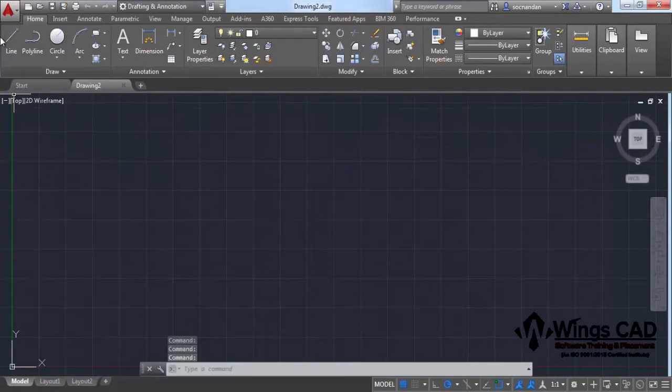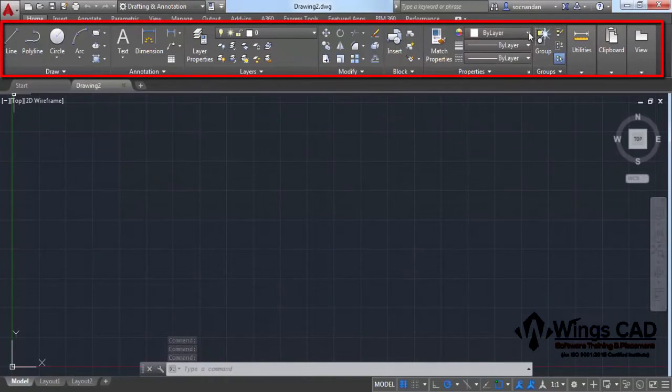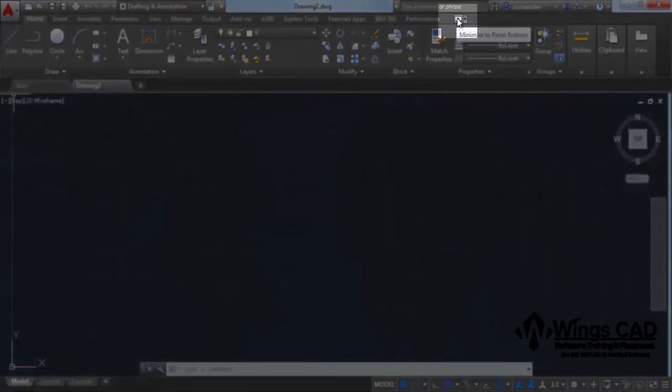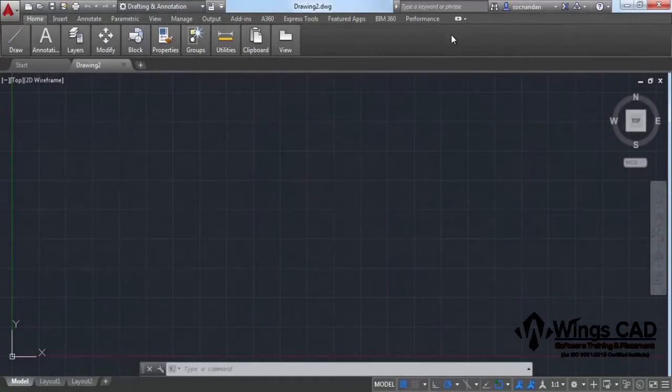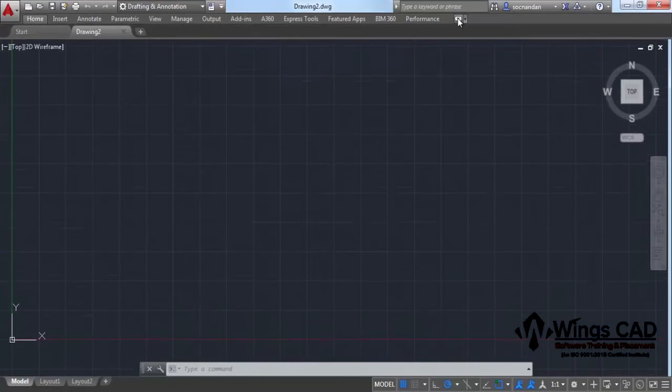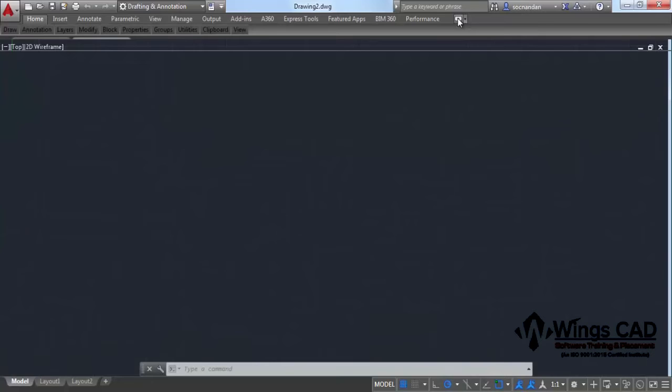In this preview, here we have the ribbon. Now this ribbon has got lots of tabs: Home, Insert, Annotate, and there are many other such tabs. If you want to change the view of these ribbons, then click on this small arrow. Now this will minimize these panels to only icons. When you click on this again, this will minimize it further to its names, and once clicking it again, it will completely make it disappear. Click it again and this will come back to its original configuration.